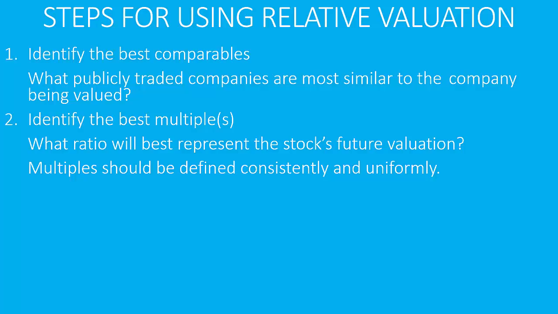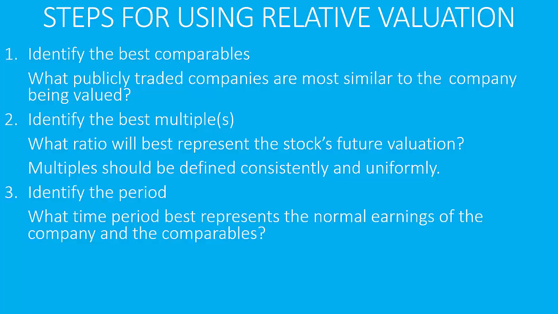And so when you have that revenue per share, comparing that to the price per share, it's not really defined consistently. When you think about the price to earnings ratio, that's different, because an investor can pay the price per share and get all of the earnings per share. The earnings per share is the net income that's available to the common shareholders. When we talk about defining something uniformly, what that means is you compute that multiple one way for the firm that's being valued, and you also compute it the same way for the comparable firms.